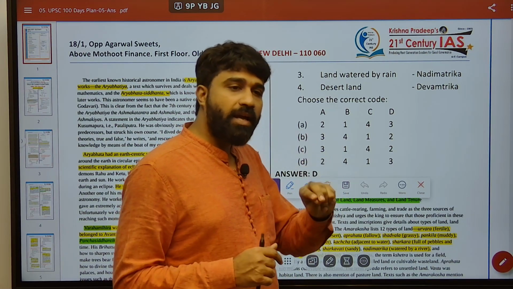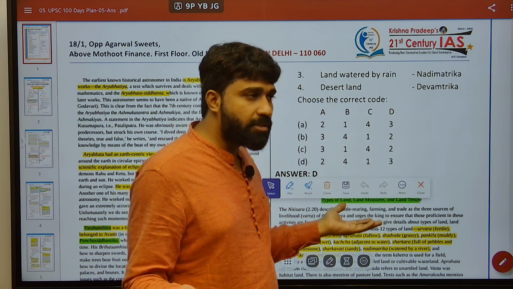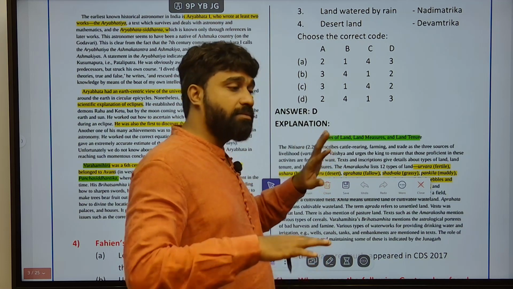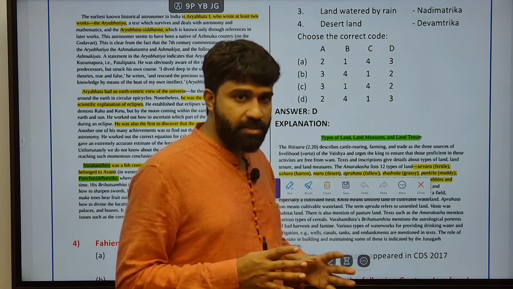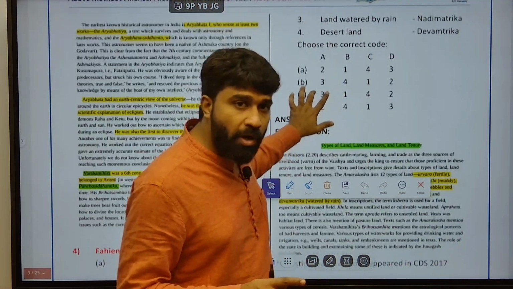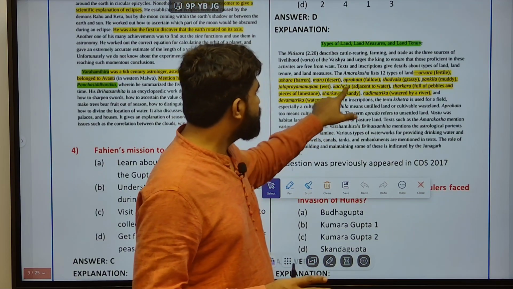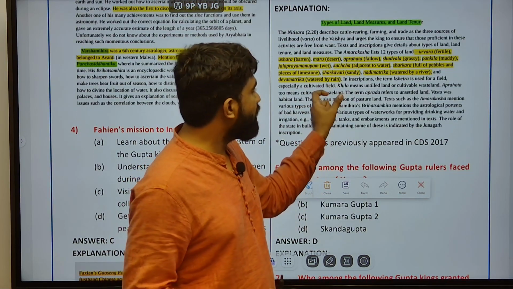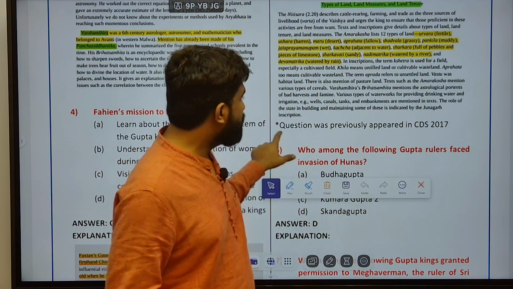When the land is cultivable due to the rain, which was given by the god, it is termed Deva Matrika. When the land is cultivable due to the water present in the form of rivers, that is called Nadi Matrika. Desert land is considered Maru land, and Ushara is barren land. Fallow land is called Aprahata, and Kaccha land is adjacent to water. These are the terms given in the ancient times.